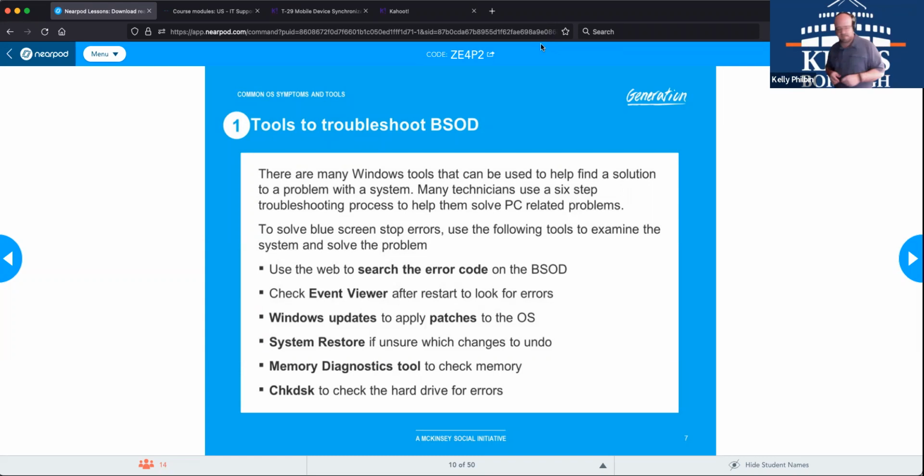System restore, we talked about that one where you could go back to previous settings in the past. What does system restore not restore? So like, what does it not roll back in time if you've done something? What does it not protect? User data? Huh? User data? User data like? Yes, like documents, like PowerPoint, stuff like that.